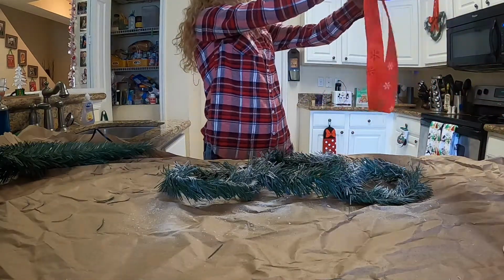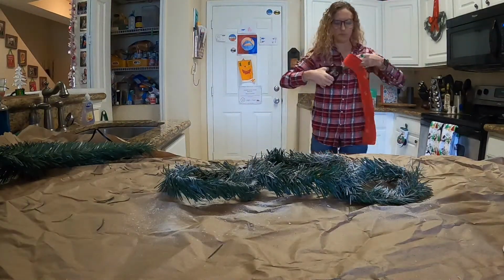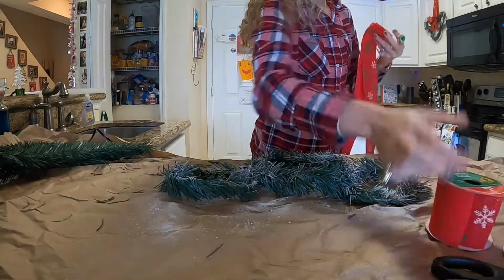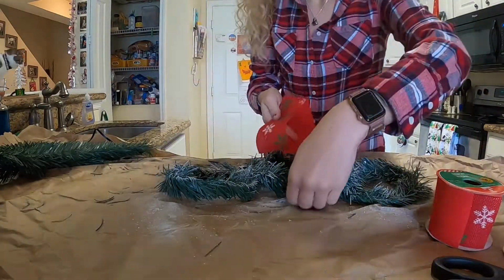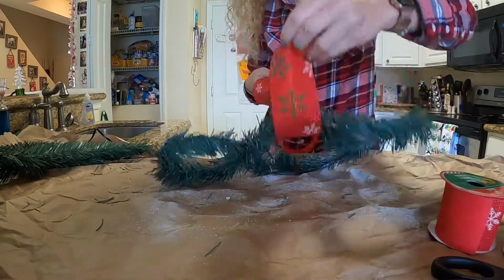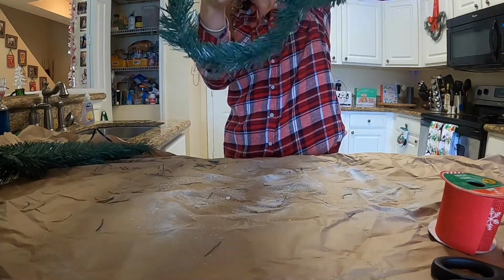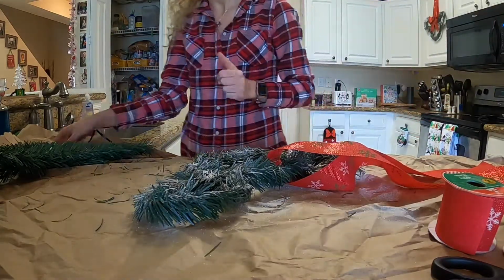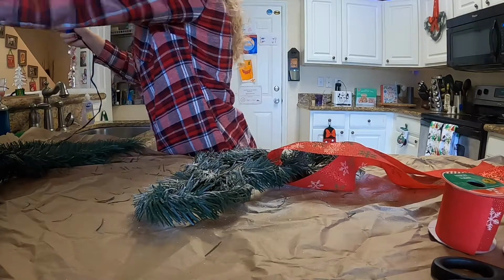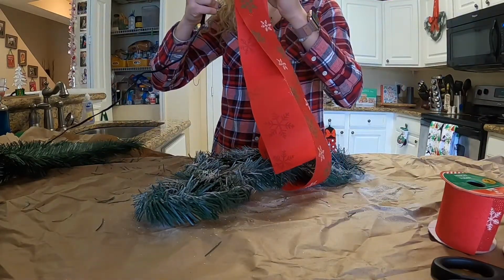So anyways, I'm taking this dollar store ribbon and I'm going to fold it in half. And I like to leave a lot of extra room so that you have extra room for measuring how low or high it'll be on the cabinet. So I'm just pulling that through and around our wreath, and then I'm going to hot glue the ends of it together so that it's a closed circle around the wreath.